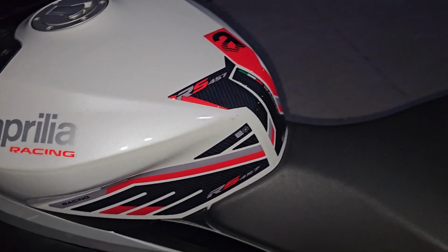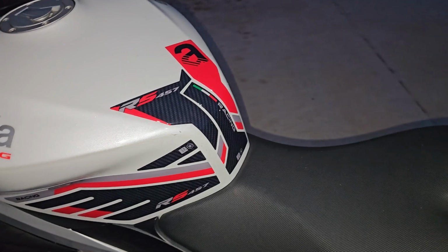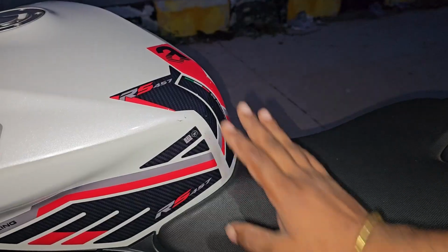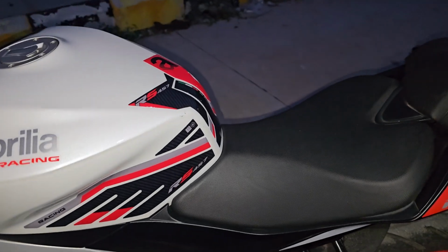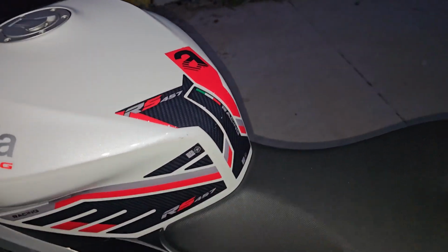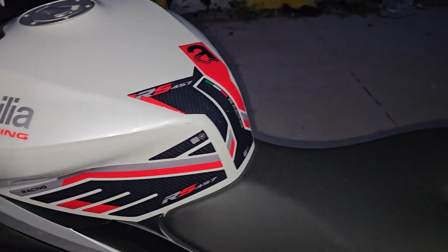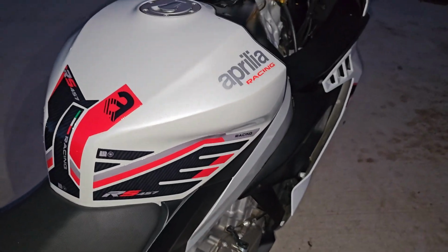So no other bike has got this installed till now. I thought let's go for it and install it and review it this time. It is not an official product from Aprilia. This is a third-party vendor. It's known as 3D Labels. They have designed it and it is made in Italy. It's not a product which is made in India. It's made outside, and it definitely looks good. It adds to the design of the vehicle.